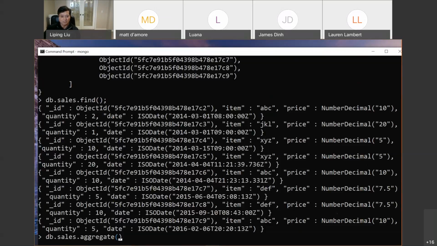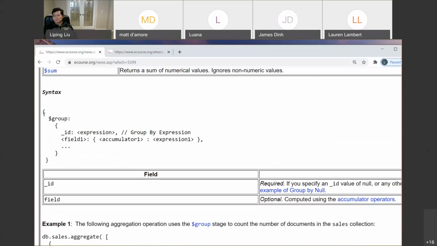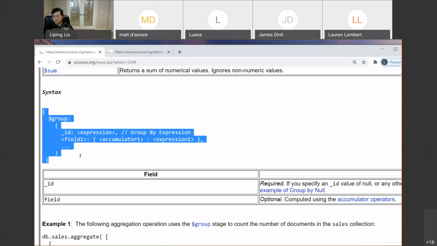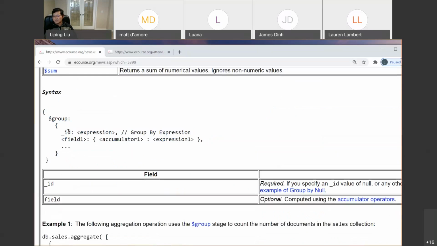What documents are allowed here? There are basically two documents. One document is for you to do grouping and the statistics, and that is in a syntax like this. Let me show you this instead of writing. Look at here. The syntax is this. This first document is just for grouping. Let me explain that to you. First, if you do not want to group by anything, you just leave that as null. The expression is null.